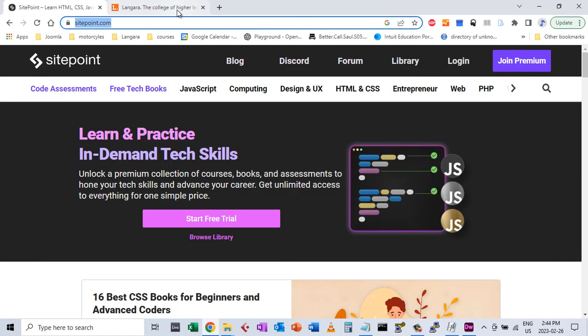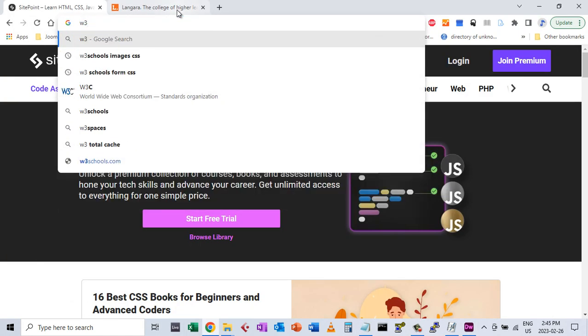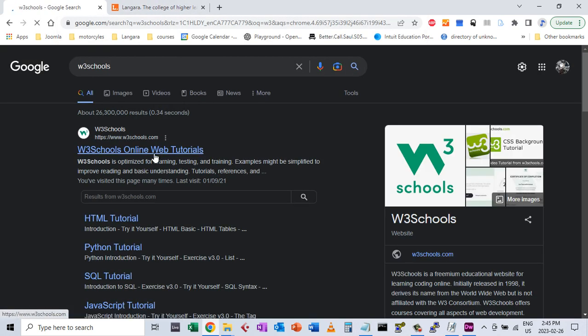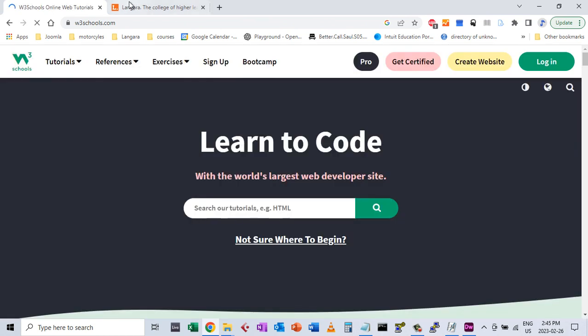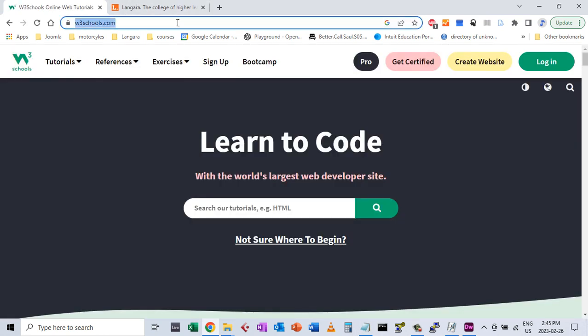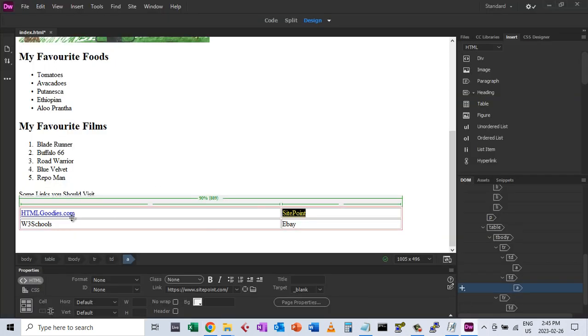And W3 Schools. Great resource, by the way, for all of the web technologies.